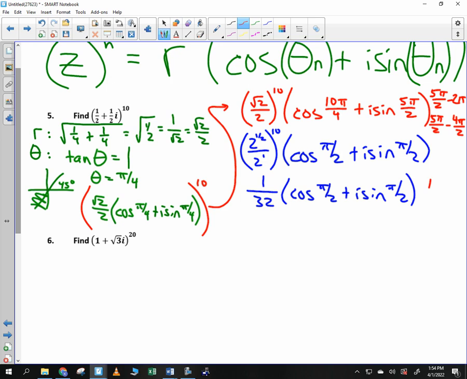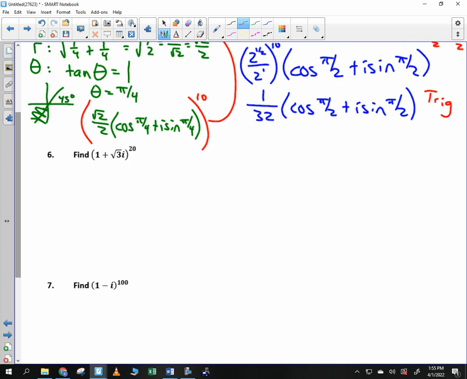For your assignment, you must list both the trigonometric form and the complex form. So we've just done trig form. Complex form is just one more step. It's no big deal. Who can tell me what the cosine of pi over two is? Pi over two is 90 degrees. That's not the cosine. Cosine of pi over two is zero. What's the sine of pi over two? And one times i is i. So notice in this problem, you get one thirty-second times i, which is one over thirty-two i. And that is your complex form.